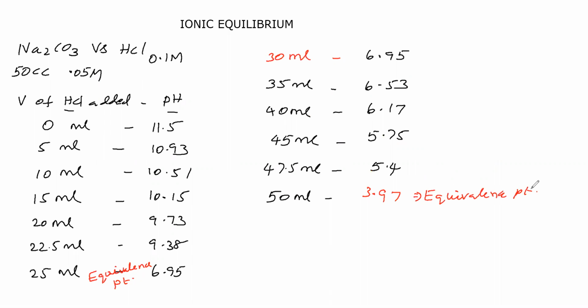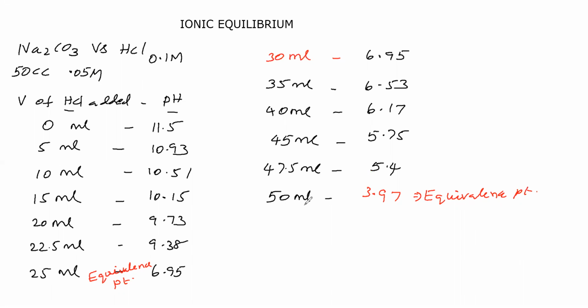See, so far in the acid versus base titrations, four types we have discussed: strong acid versus strong base like this, weak acid versus strong base like this, and all we discussed. In those places, we said equivalence point one time. Strong acid versus strong base titration means so and so place is called the equivalence point. One time we said. But here you see, already we mentioned an equivalence point at 25 ml. Again, we are saying an equivalence point at 50 ml.